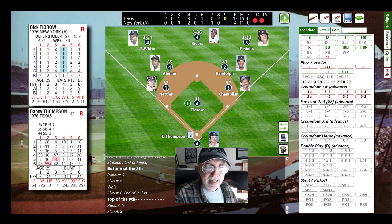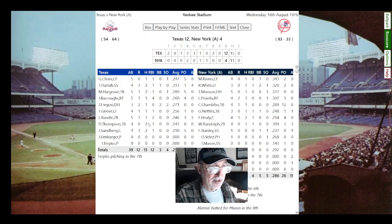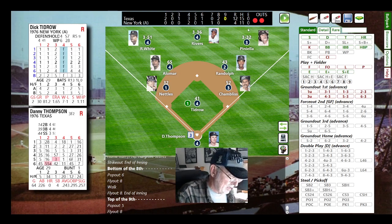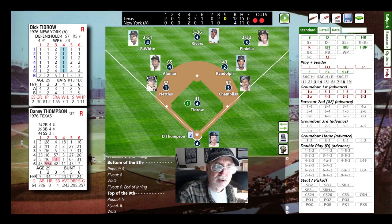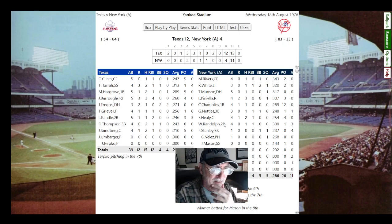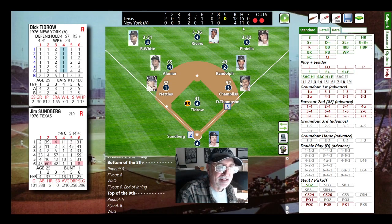And Thompson now. Thompson even has a hit today, and that's crazy because he's like a .220 hitter. He has 2 hits today. Holy smokes! Pitch to Thompson was horrible, and that's going to be, he doesn't offer, and he walks. Good eye by Thompson there with Jim Sundberg, and even Sundberg is in on the offense today for the Rangers. Sundberg is 2 for 4 as well. Everybody's got 2 hits practically.